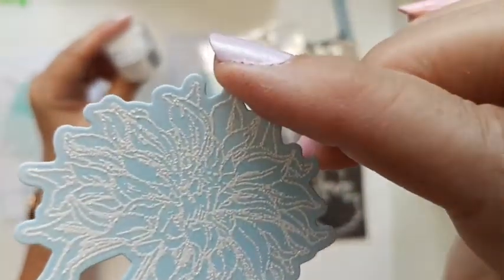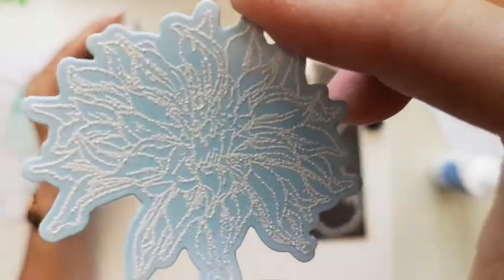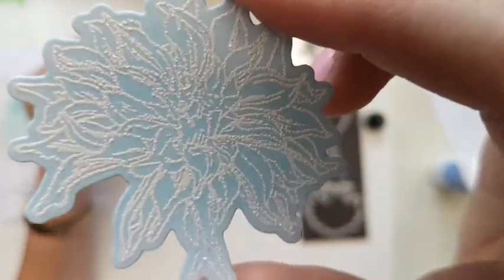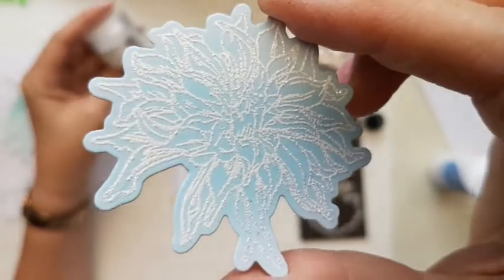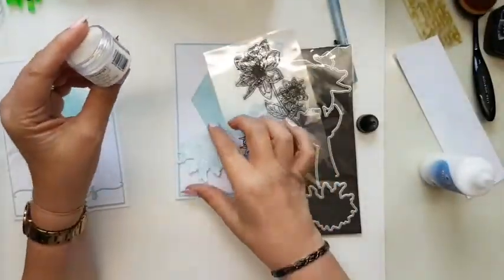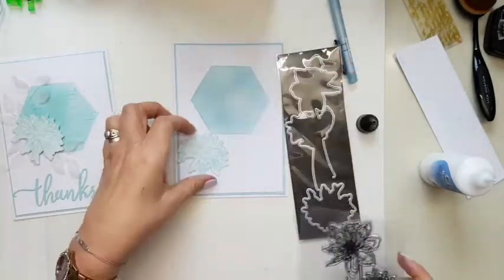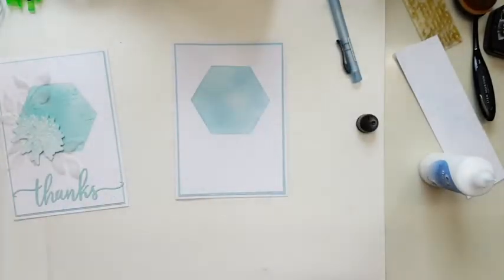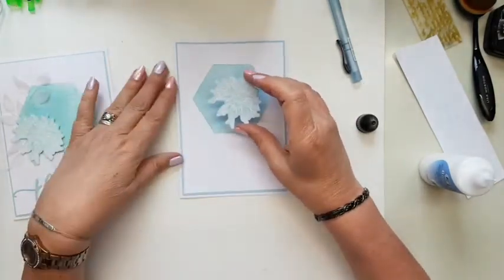I don't know whether you can see the sparkle on that, but these embossing powders have got such a beautiful finish to them. The sparkle is just unreal in real life. The video's not picking it up really, but trust me, it does sparkle and it's beautiful. So that's what I've done. I didn't want to do it on camera because my heat gun's quite loud. So, I thought I'd do that ahead of time.